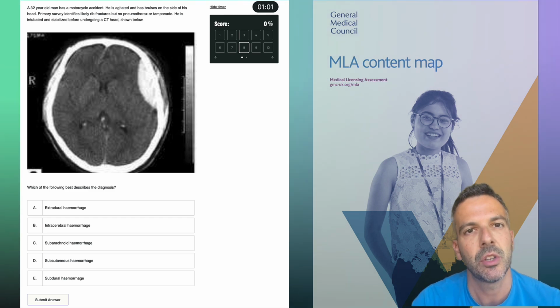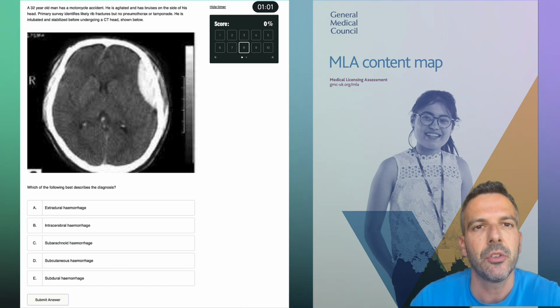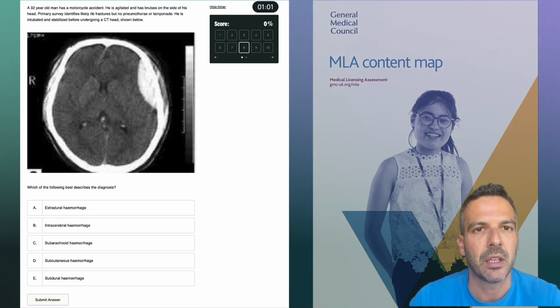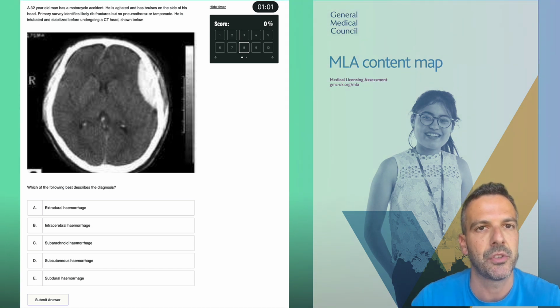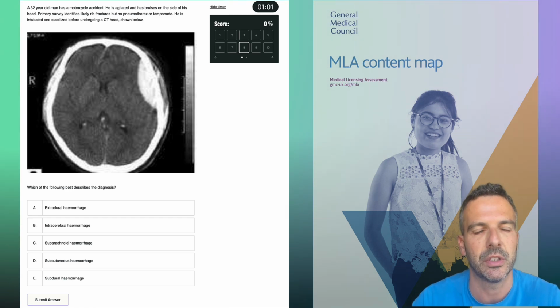We know from the question that there are lots of injuries that this patient has sustained, and it is unsurprising that there is a head injury with a bleed consistent with that. Next, we think about what the shape is of this bleed, and here it looks concave. The significance of concave is that it tells you that the blood is trapped between two tough surfaces. Here is where we have to think about the different layers in which the bleed could occur. If it was happening beneath the skin, it would be outside of the skull. This is within the skull because we can see that the skull, the very white bone, is on the right side of it, on the outer curve of it.